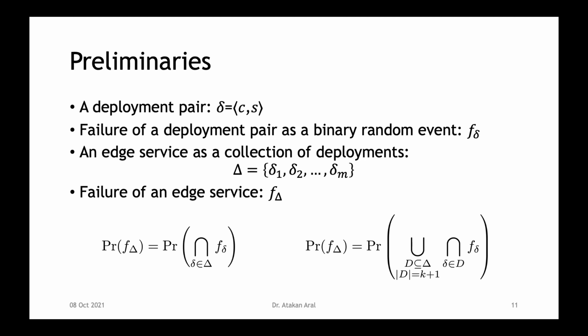Yes, but from historical data that is available to us, we cannot differentiate the reason of the failure. We only know if a failure happens, and we assume that when a node has failed, it's the failure of the node. But as I explained here, it doesn't have to translate into the failure of the whole service, because a service can be replicated, and one deployment failing doesn't mean that the whole service fails. I understand. Okay, thank you for the explanation.